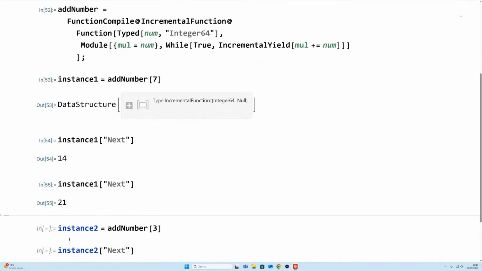Now, you could do this in the Wolfram language before with global variables, but you'd have to think, well, what variables do I need? What's the state? I'd have to have some code that says, if this is a new instance, then create the state. If it's an old one, store the state in $GlobalState or whatever. And then we've got to worry about what if I have 2 instances of this.